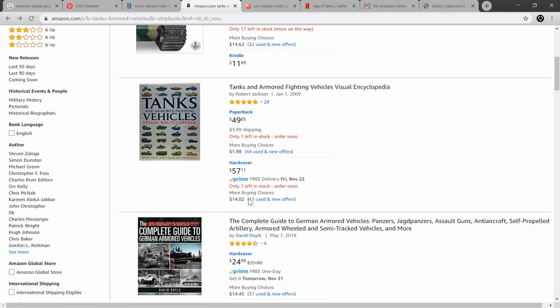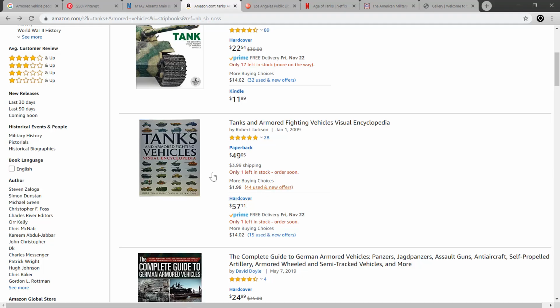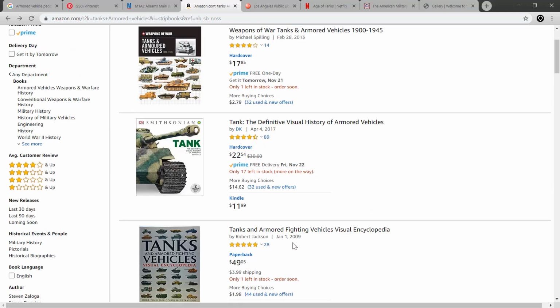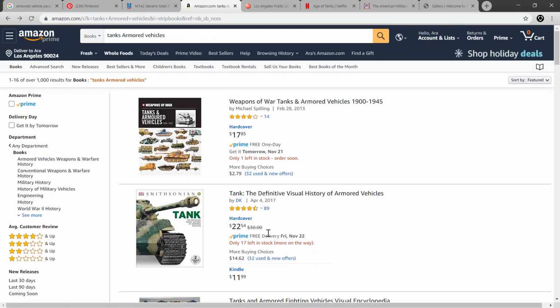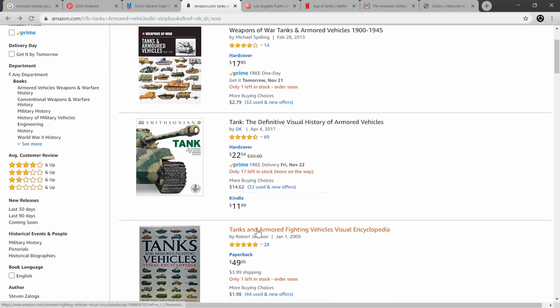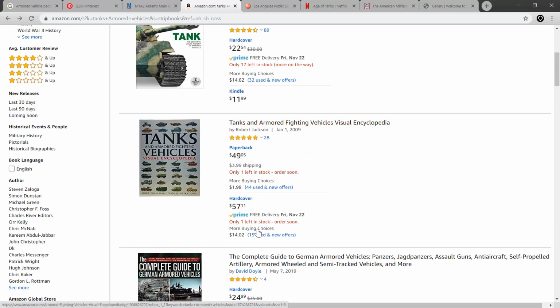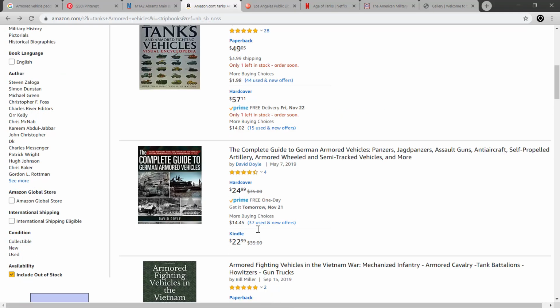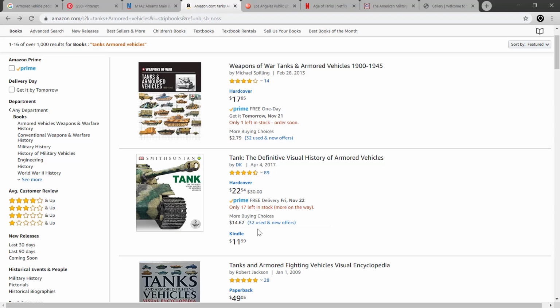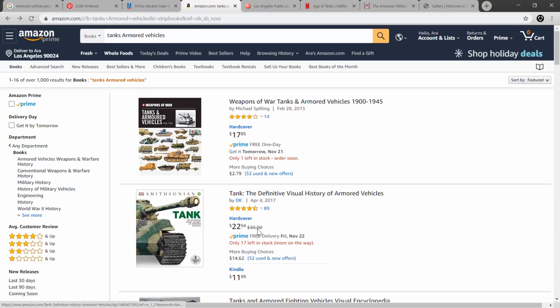You can get a used version of it. Usually, for example, for this one, you can even get it for almost $2, which is not really that much. And so, depending on what your budget is, you can put together a pretty good library of books, and they will really augment what you've got collected from the internet as well.